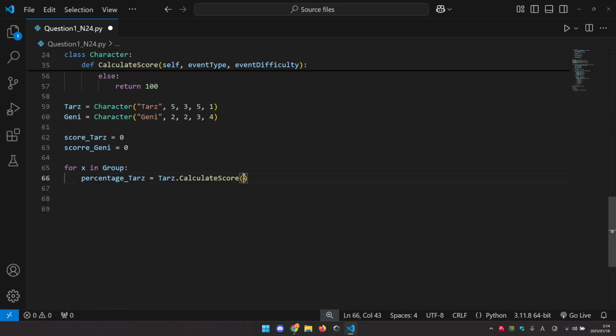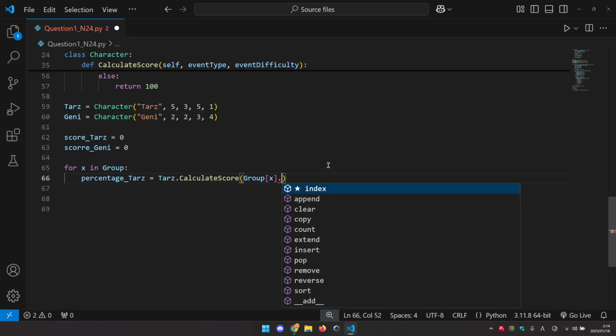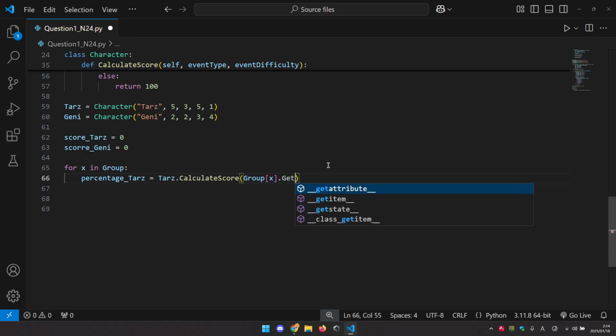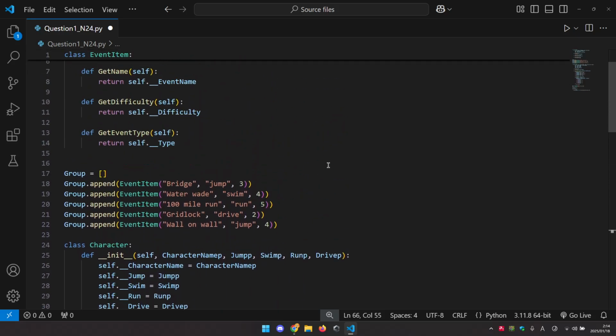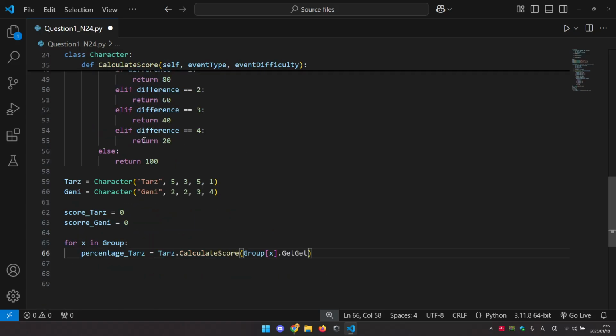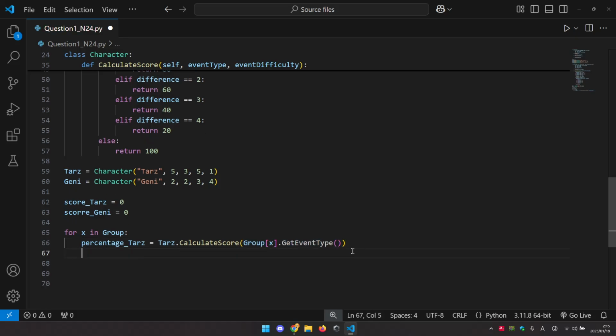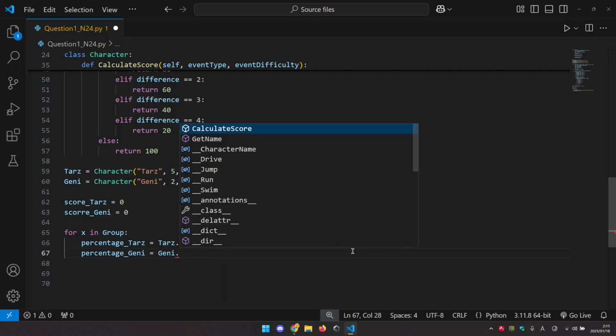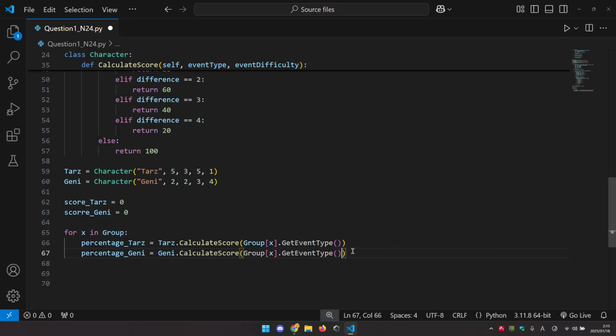So we want to call group x dot get event type, right? Or was it get event type? Okay, get, sorry, event type. Okay, I'm just going to copy this because I might need it again. Percentage Jenny, I'm going to call it percentage Jenny. Then we're going to do Jenny dot calculate score, and we're going to do the exact same thing.